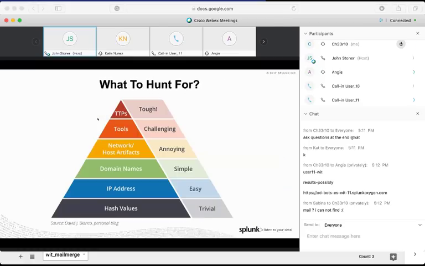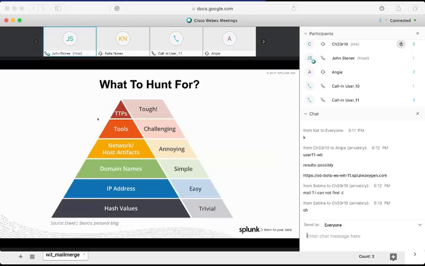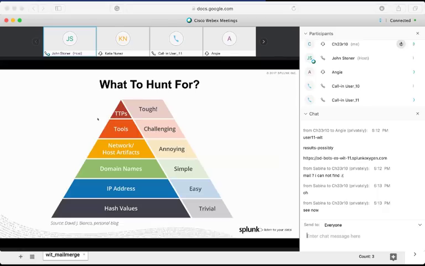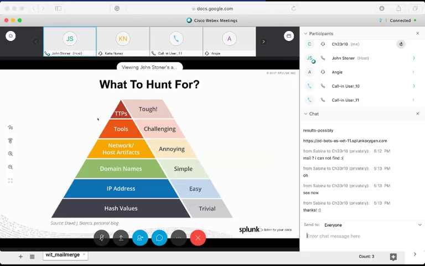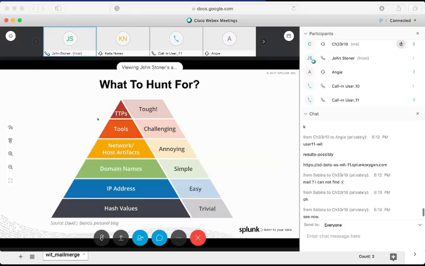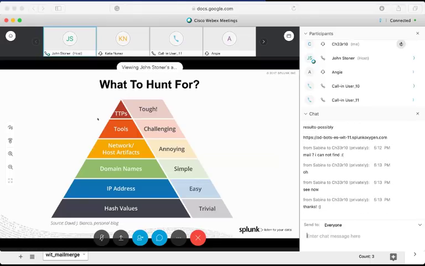So when we talk about what we want to hunt for, there's a number of different things we can hunt for. This is David Bianco's Pyramid of Pain, for those of you familiar with that. When you start at the low end, the hashes and the IP addresses are very easy to search for. I can put an IP address in and say, tell me where I see this IP address. But it's also very easy for an adversary to change these kinds of values. As I work farther up the stack, it's much harder for the adversary to change the way they carry out their attacks, but it's also a lot harder from the hunting perspective to find those TTPs and tools that they're using. So it's kind of a trade-off. It's a little more challenging in both directions.